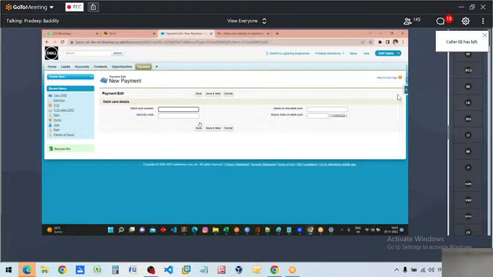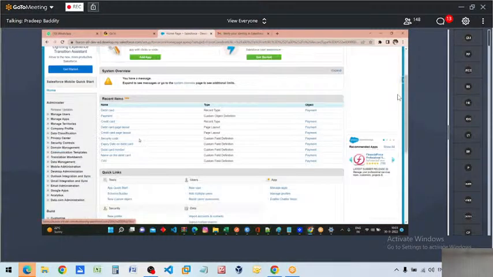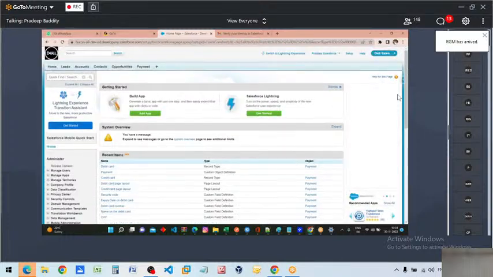Apart from that, we have discussed the environments, the user and how the user varies with the environments, and the profile and permission set. Something we have discussed out of the box under administration. There are many more things to understand from an administration perspective, but for today, let me take up customization.